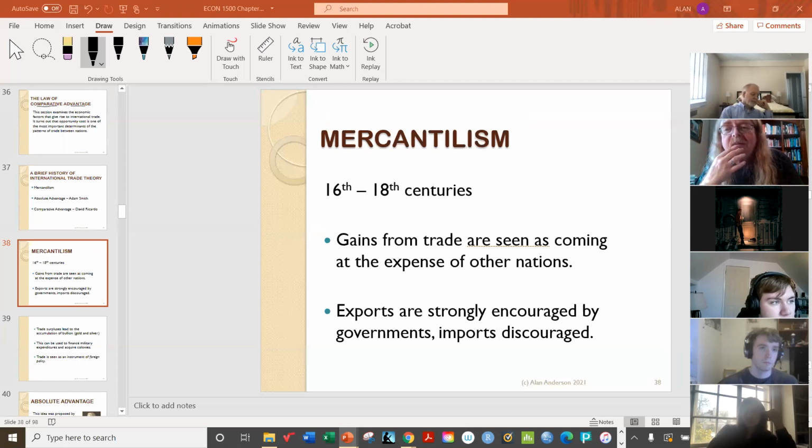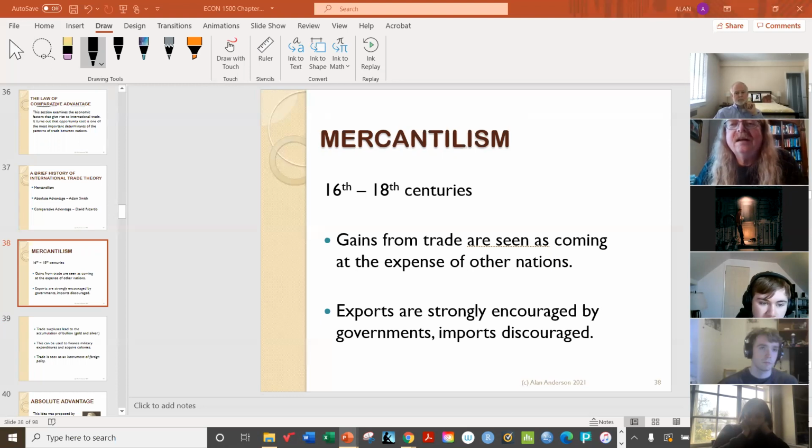Now remember, at this time, all these countries are in a mad rush to acquire as many colonies as they can. Why? To make themselves as wealthy as possible. So these are the years when the English are exploring in North America, and the Spanish and the French and the Dutch are all over the place looking for spices and other products that are not available in the West. They considered themselves all to be in competition with each other, and it wasn't that unusual for them to also be at war with each other.